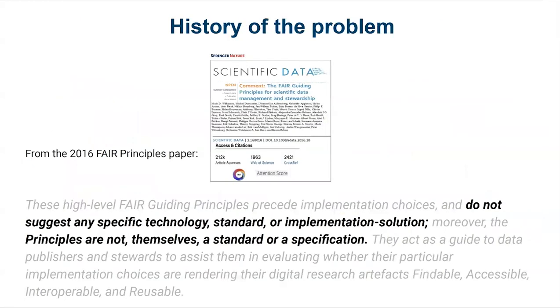So let's also look at why we are still in the situation that we haven't resolved the problem. I think the history of the problem is in the definition of FAIR itself and in the original paper. But as I said at the beginning, FAIR is not a standard. It's not a list, it's not a method, it's not one implementation, it's not one technology. It is not. And in a way, this is exactly the problem.